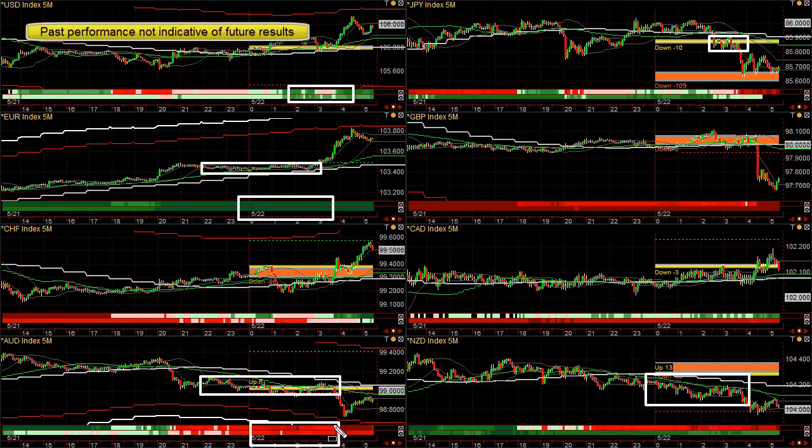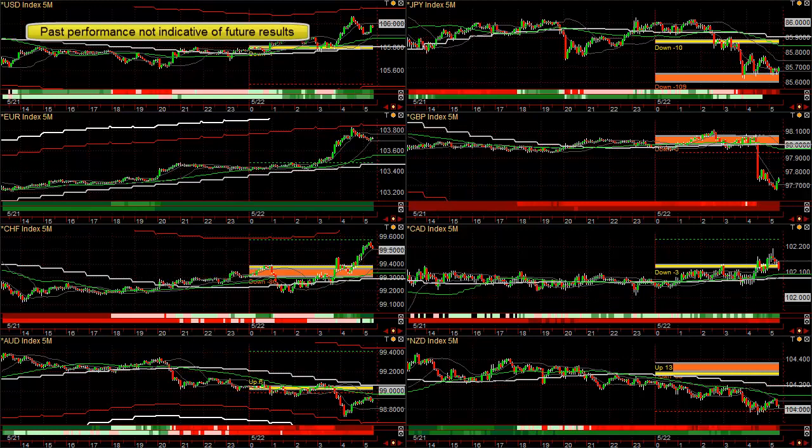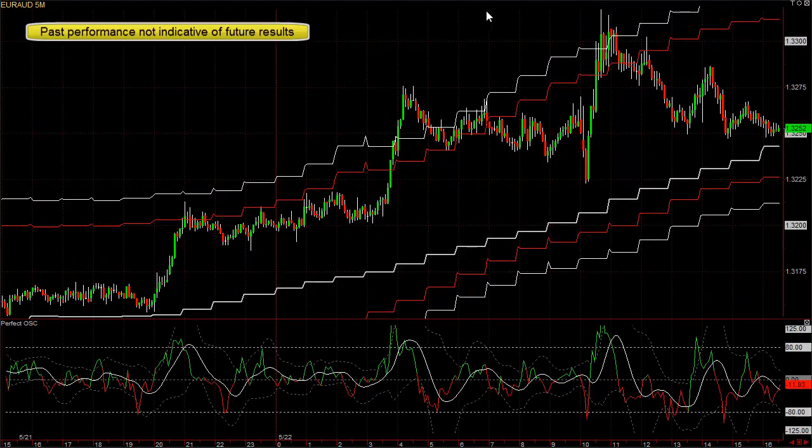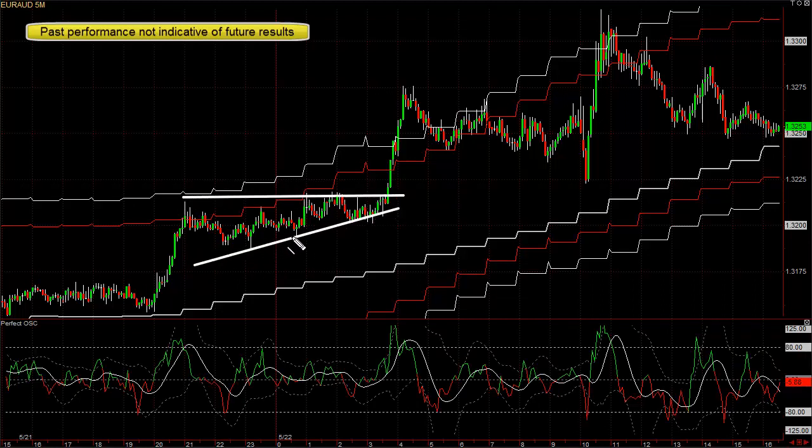So the New Zealand is clearly one of the weakest. The CAD is going sideways. You can see the weekly trend's down. You can certainly buy the Euro CAD too. It's not the highest probability. And when you add up all these probabilities, it helps. So let's start with the Euro Australian. 3:30 when this thing broke out. If you look at the individual chart, you'll see it was also in a nice little rectangle pattern on this chart, with the lows getting higher each time, so it's kind of a pennant pattern.